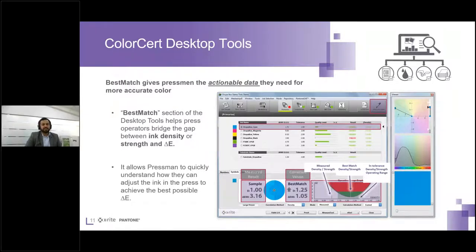If anybody has any doubts, you can contact us. We can explain this to you in detail. And I would request you to implement this in your plants if you're not using it with the exact spectrophotometer or the ColorCert tools. The next slide, Margo.